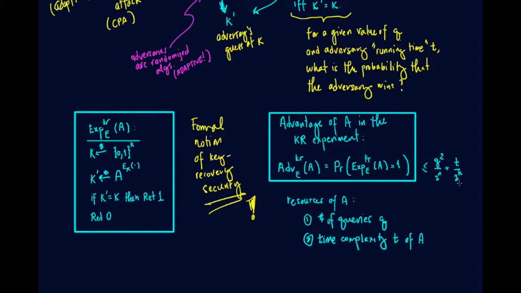Likewise, if this term is going to dominate, then t has to be on the order of 2 to the k. But k, in the case of AES, is 128. We're just saying you need time complexity on the order of 2 to the 128 steps. So this bound on the right-hand side tells you that so long as you don't have attackers that run for something like 2 to the 128 steps, and you don't let them see something like 2 to the 64 input-output pairs, this number on the right-hand side is going to be small. That means an attacker that is allowed to ask, say, a million queries and run for a day on a modern computer is not going to recover the key. This number is going to remain small.